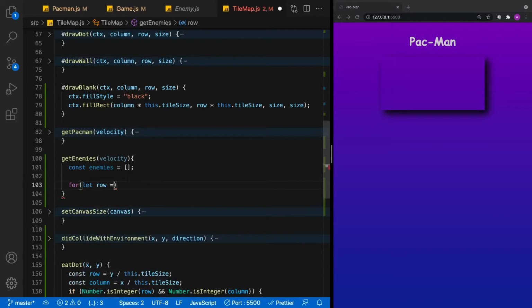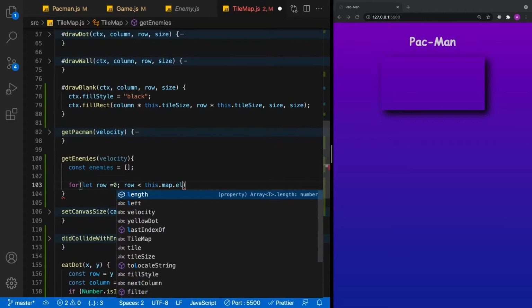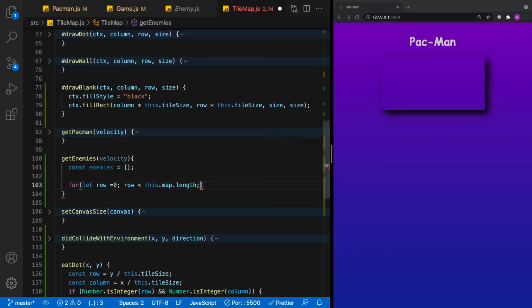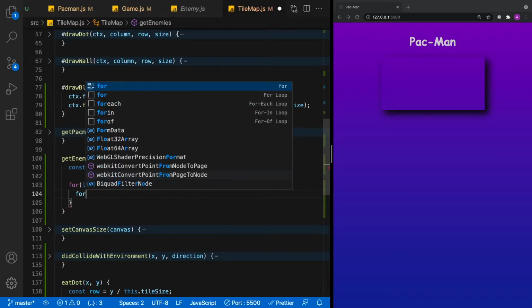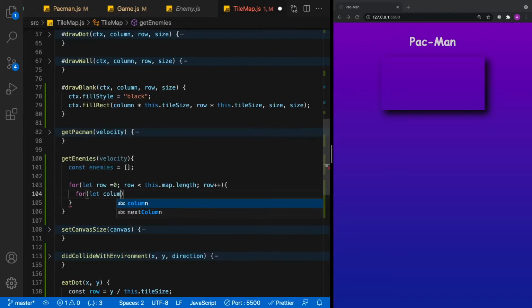We're going to say let row equal 0. And then we're going to say row is less than this.map.length, and then row++. And then once we get our row, we can go ahead and get our column, and our column will be equal to 0.